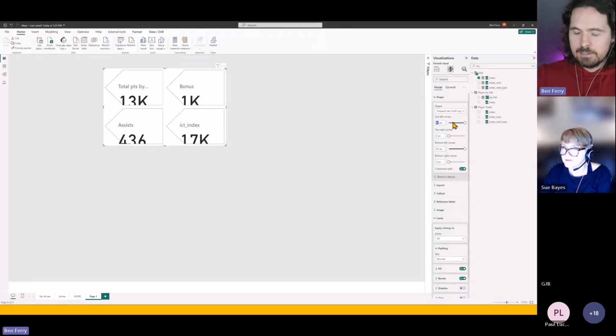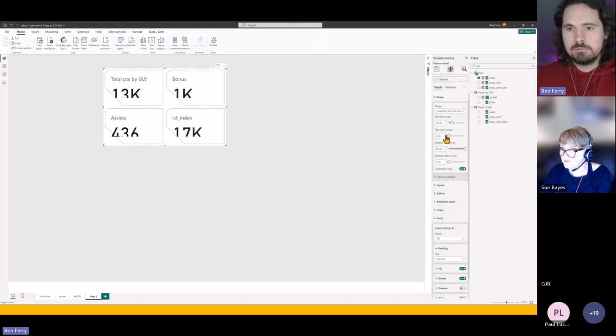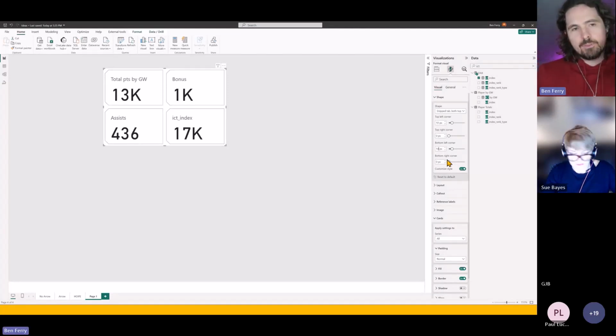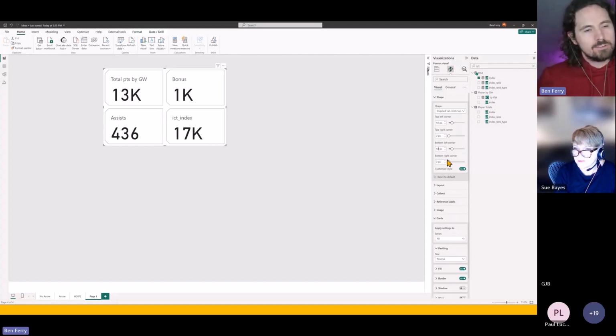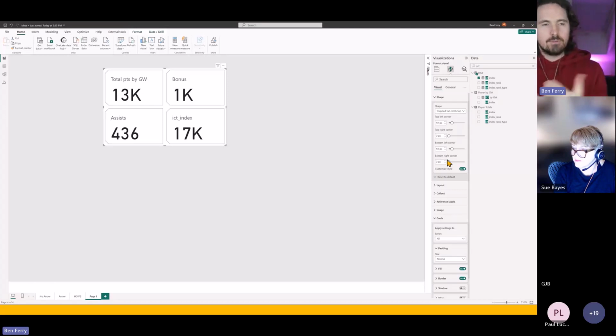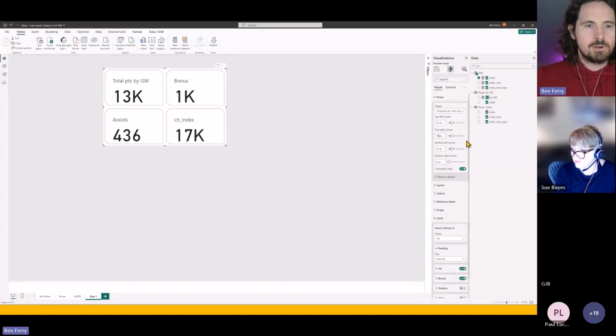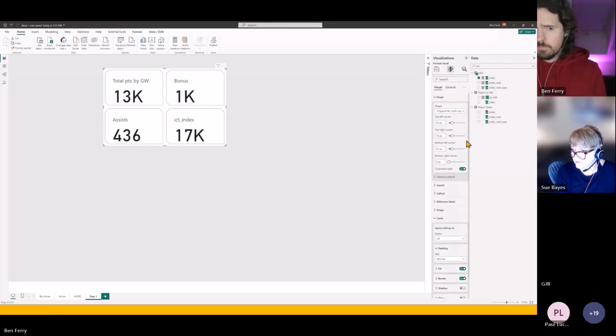So if I just take this back down to something a bit more, I don't know, like that, 10 and 10, then you can see it's okay. I actually discovered that because I wanted to make the shape look like an arrow pointing towards something, which I thought would be quite cool, but it didn't work because I had this massive offset where the text wasn't setting properly. But point is, it's not a huge issue. You can change the shapes and play around with the corners, whatever is fun for you, that sort of thing.